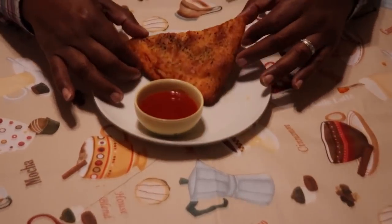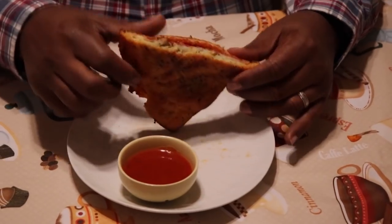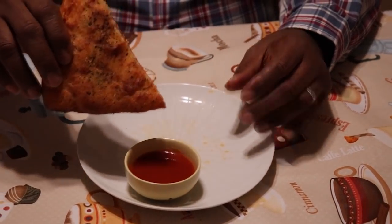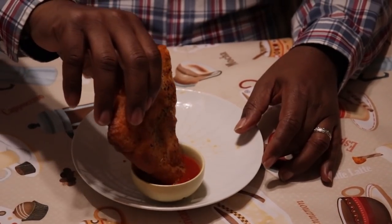Hi, CJ. Hi. We are having keto calzone tonight. Hmm. It's like pizza advanced. Yeah. And I gave you some dipping sauce if you want to dip it. That's okay. Just pizza sauce. Yeah. It's good. Very flavorful.